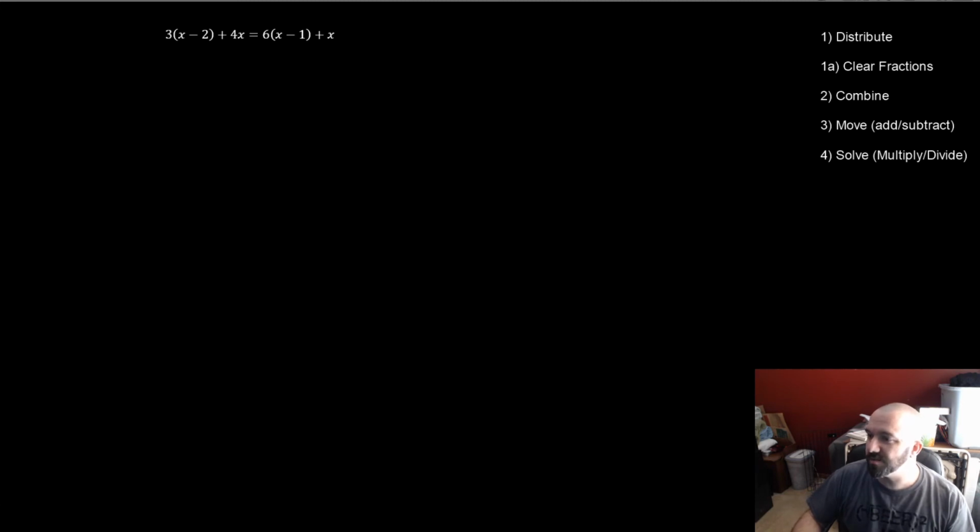Now, instantly somebody's going to ask, "Oh, what if that was an x squared?" Okay, that whole thing changes. This is just for linear, just for an exponent of 1 on the x. That's it. But what if it's y? It's the same thing. It's okay. It's the same thing. Distribute.